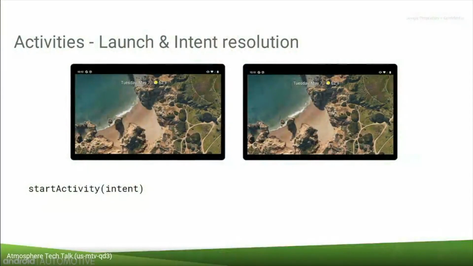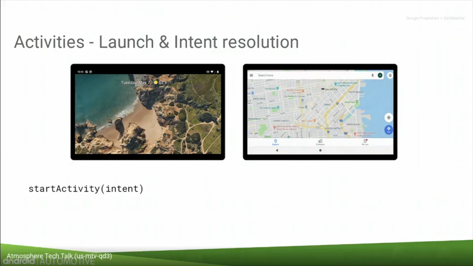Let's talk a bit about how activity launch is resolved in a multi-screen scenario. So let's say that you want to start an activity from a home screen. And if it's a new instance of an activity that is being created, then it will be launched on the same screen as the caller. So for example, in this case, if I launch Maps activity from the screen on the right, it will automatically show up there on the right.